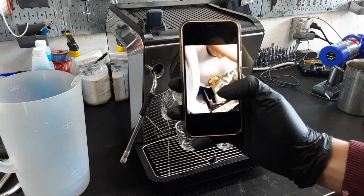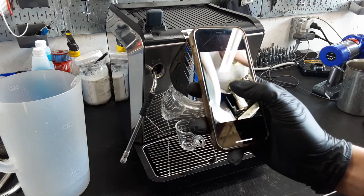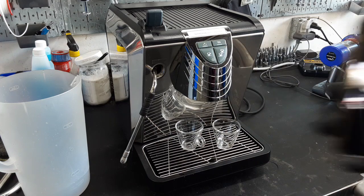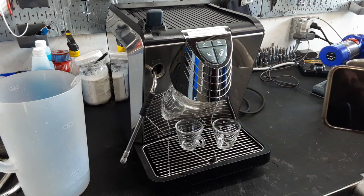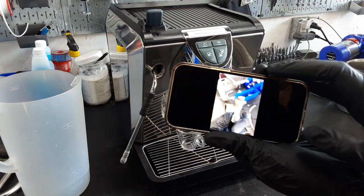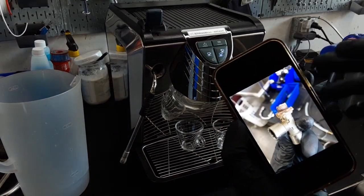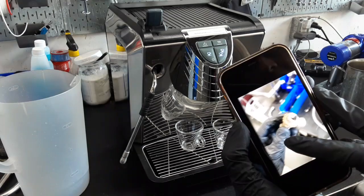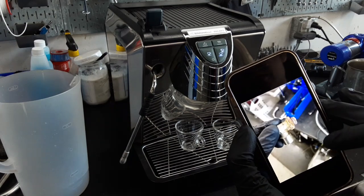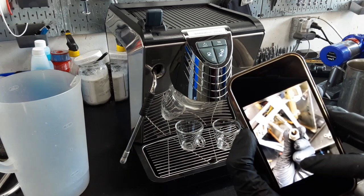So this is your steam boiler on the left side, and this is one of the connections that go into the steam boiler. As you can see, it is full of scale. I have some more photos here. So here's another one, and this is what it looked like outside of the machine. Taking it out and inspecting it, it was in really bad condition, full of scale, which is quite rare to see. And this is the little junction that goes on top.